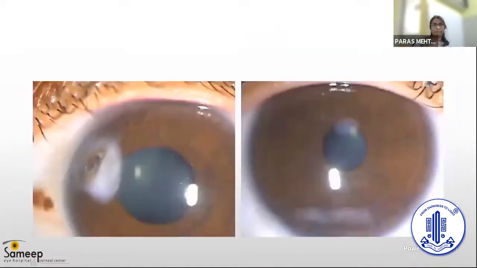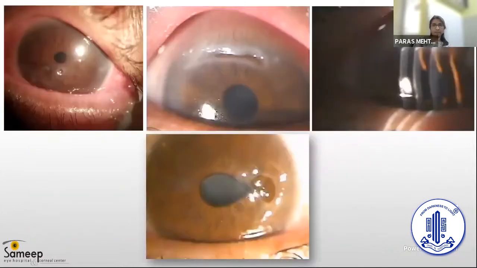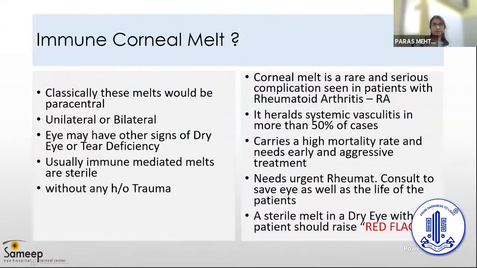Next, please. These are the cases who would require immediate referral. Sometimes the patients would present with corneal melt like this. There are telltale signs in the other eye of the patient. You can see a paracentral scarring and some scarring in the inferior part, also suggesting that the process has been going on since long. Next, please. These could be the varied presentations. Patient can present with corneal melts. Next, please, or a PUK.